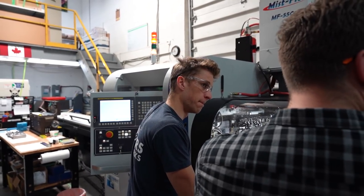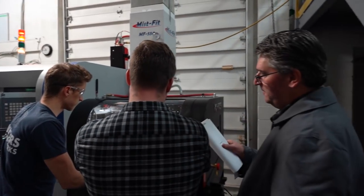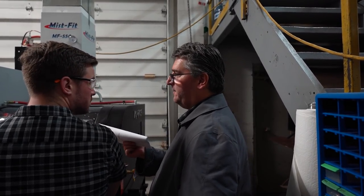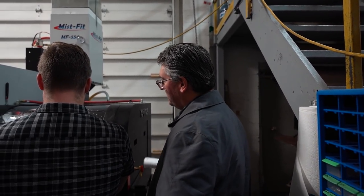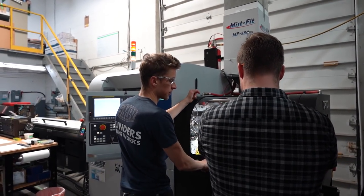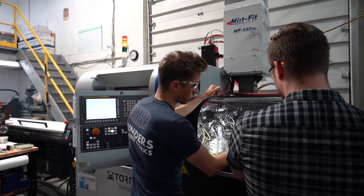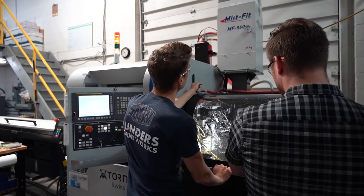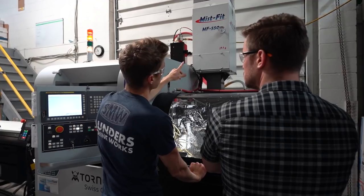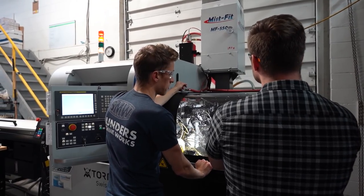With any high pressure coolant system, we recommend a mist collector as a must, not just for your health, but because you don't want the machine to get contaminated, with mist getting into areas like the control and electrics. Here it's not very misty, but when you've got that coolant, it's white because it's so volatile that it atomizes. There's a total cloud inside here, and this does a good job of sucking it out. This one actually has three stages of filters. I've been working with them to develop the perfect Swiss unit. It's got a HEPA filter on the top.